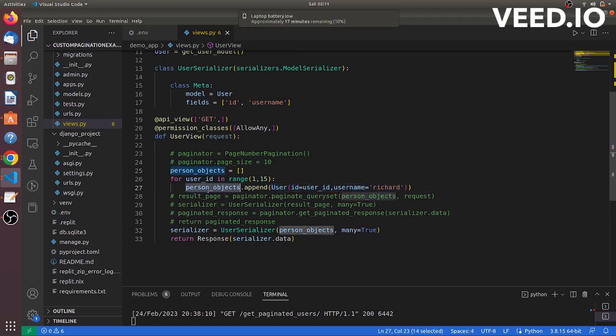I have appended them in this list, and then I serialize this list of user objects in a user serializer, and then I just render the response. Let's look at what the structure of the response overall looks like.